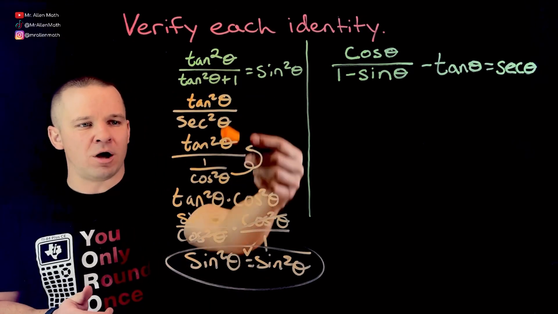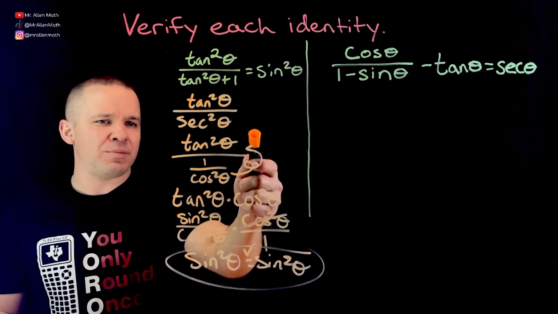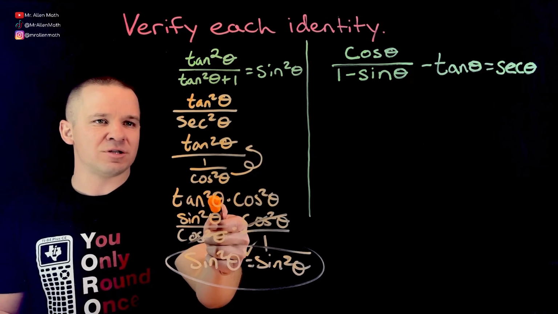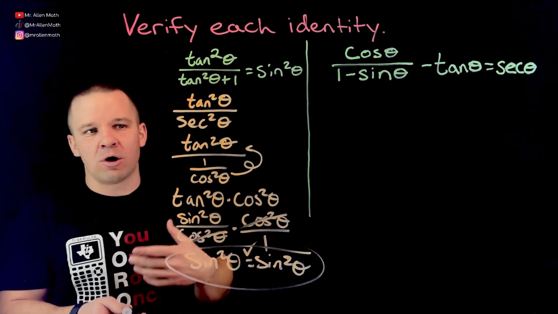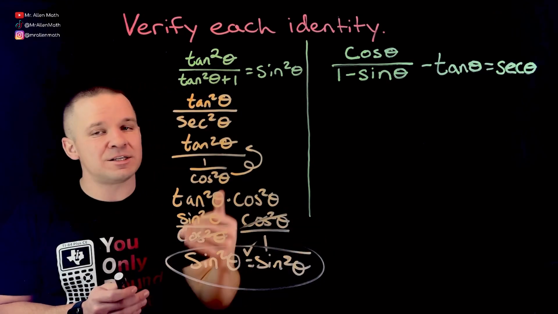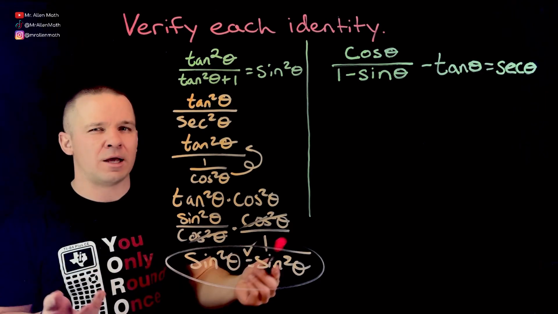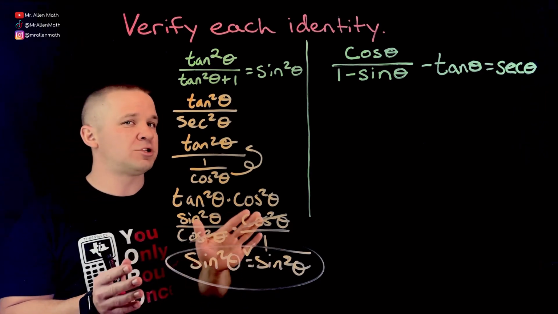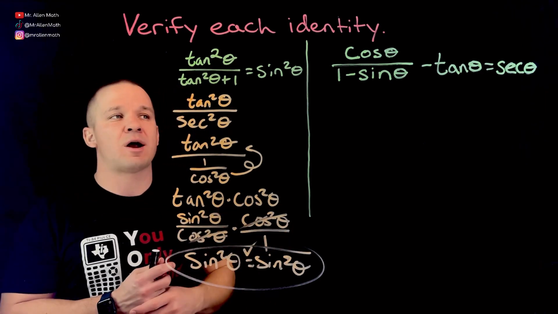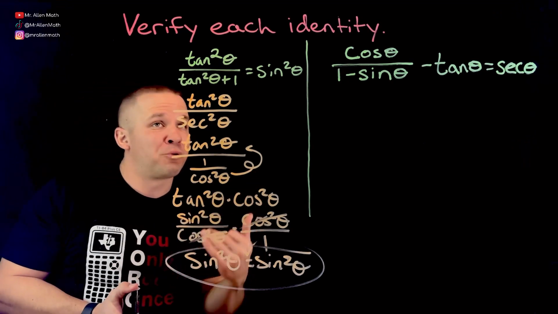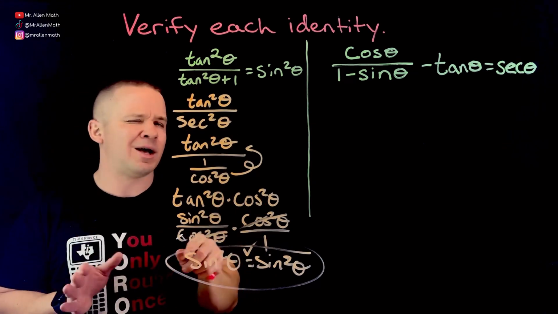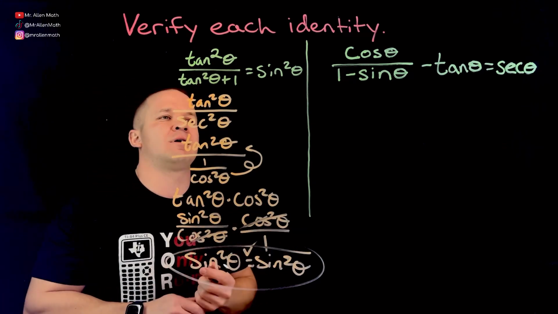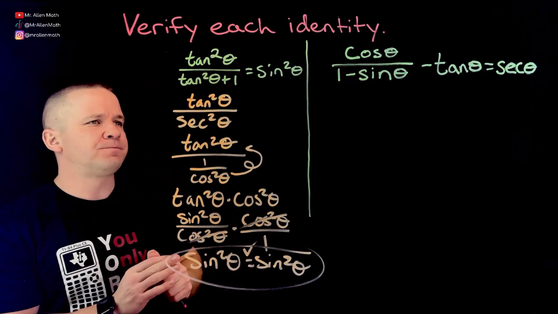You may not have to show all these steps. Like, I think when I did this step here, I probably could have rewritten tangent squared theta as this right here to save like one step, you know? So as you get going with it, there's certain ones you have to write a decent amount, but there are some things you can skip as long as your teacher's okay with it. So double check with them before you start skipping steps in these problems, because if you skip too many, now you haven't proved it, right? You haven't verified it. You can't just be like, oh, yes, it is. Good. I skipped all the steps. Just trust me. It's good. Okay? Can't do that.